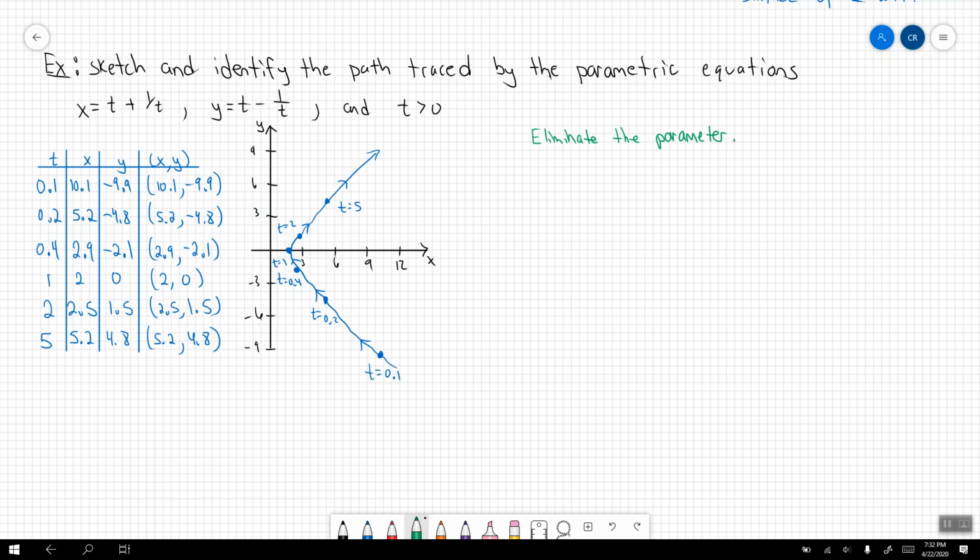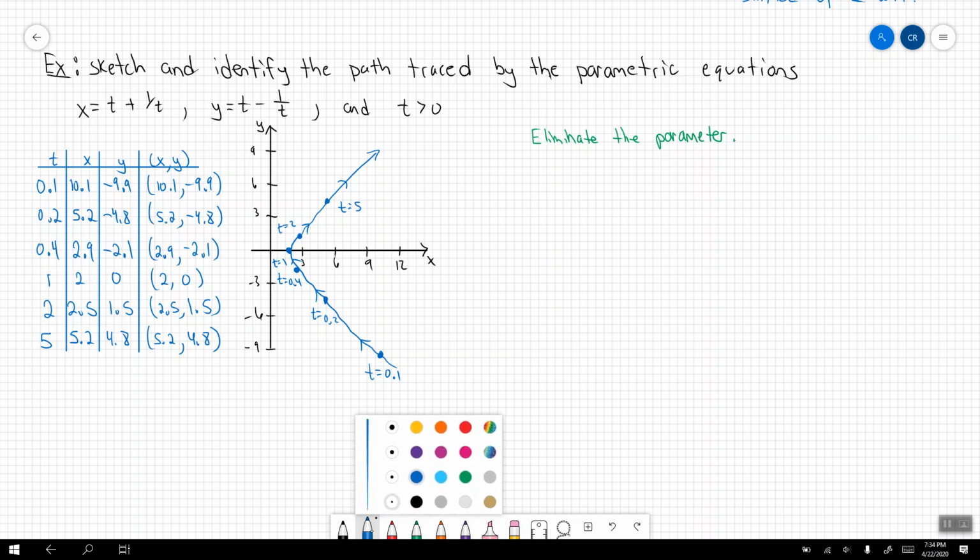This means get everything into x and y coordinate form. So if I'm going to eliminate the parameter, I have some x and some y. Now, I can't exactly solve for t here because t is going to be a quadratic, and if I solve for t, it's going to give me an x coordinate which is positive or negative. So I want to stay away from solving for t here.